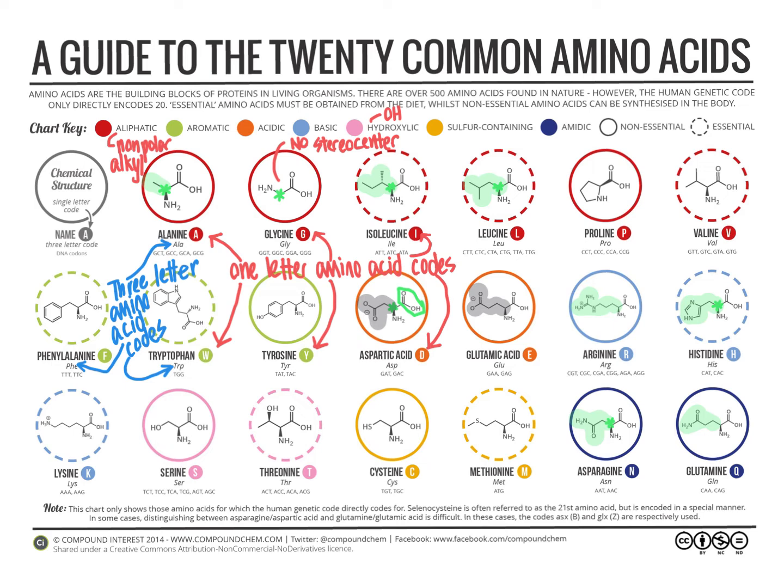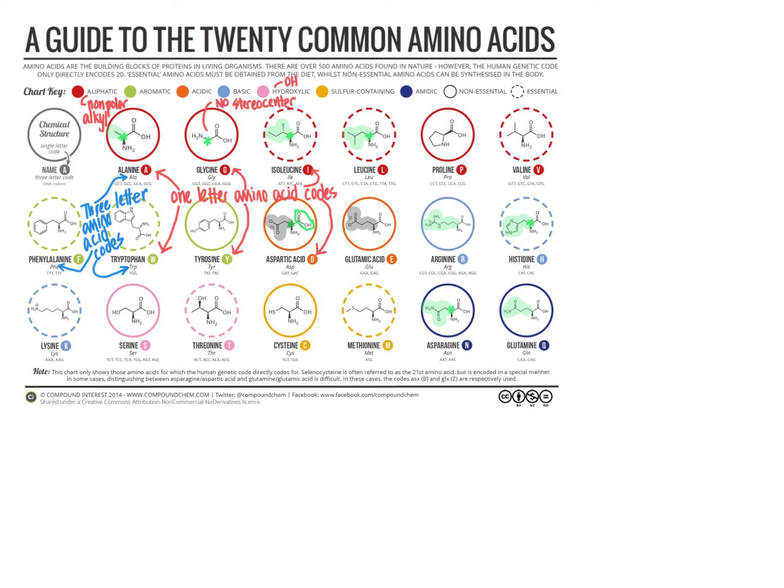Now, there is one additional point that I should bring up with regard to the 20 standard amino acids, and that is, over here we see essential versus non-essential amino acids. What do we mean when we say something is essential versus non-essential? Zooming out just a bit there to give us some elbow room to write, when we say that an amino acid is an essential amino acid, and I'll abbreviate the amino acid part of this as AA, essential amino acids are ones that the human body cannot synthesize. So essential amino acids are ones that we have to obtain through the diet because we cannot synthesize those from scratch.